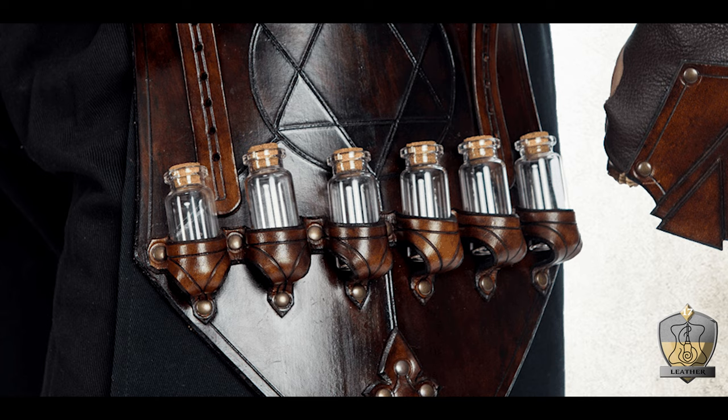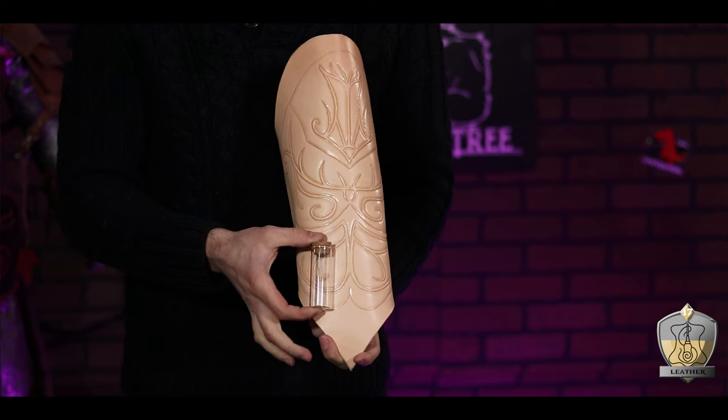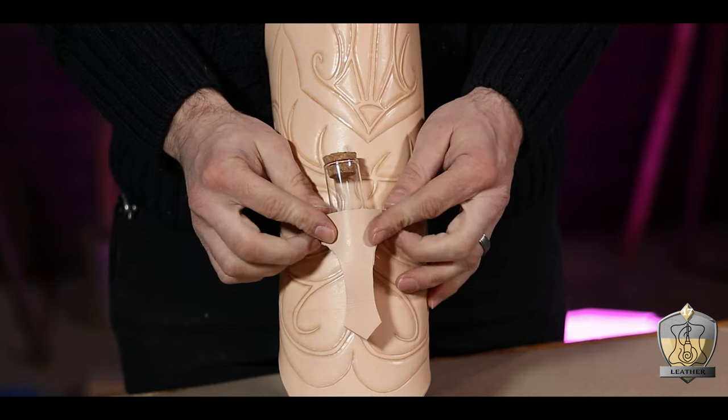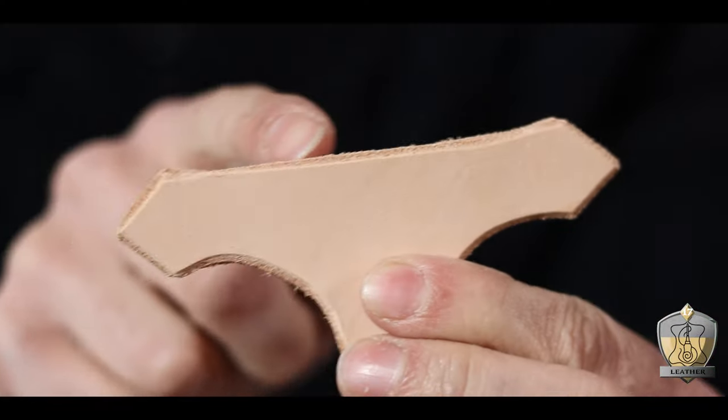One of the things I love most about the Dracolite armor inspiration were these little alchemy bottles on them — I love it and I want it. This had me going store to store trying to find little vials with a cork, which was actually really hard to find. Luckily I found them in the jewelry section — apparently people use them to hold necklaces and earrings, but I shall use them for poisons and healing herbs. My solution for holding the bottles in place was a little T-shaped piece of leather. I just position the bottle where I want it, wrap the leather around it, then lock the little ends in with rivets to make a tiny pouch. I decided three of these would look really cool, and of course I beveled and slicked all the edges.